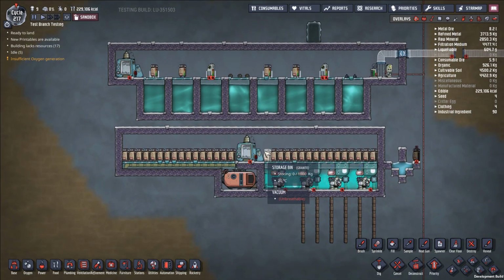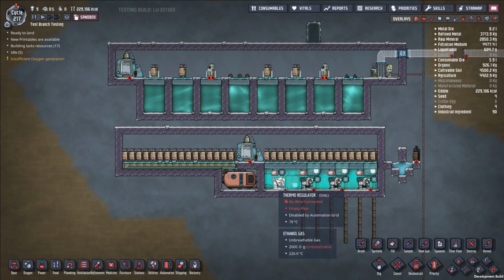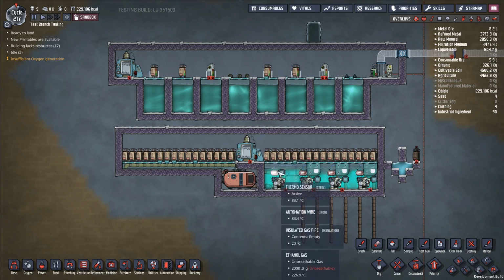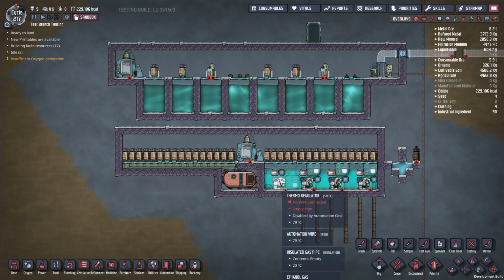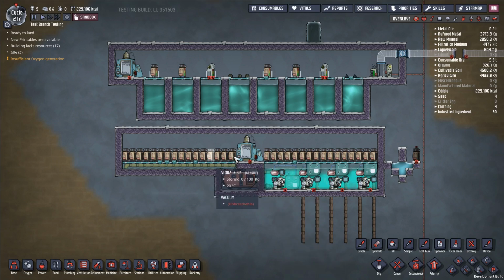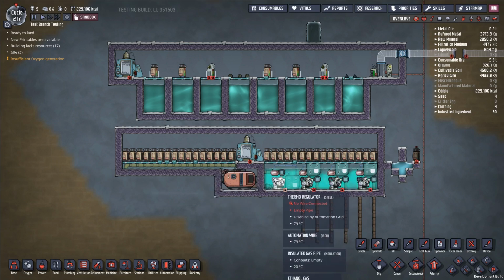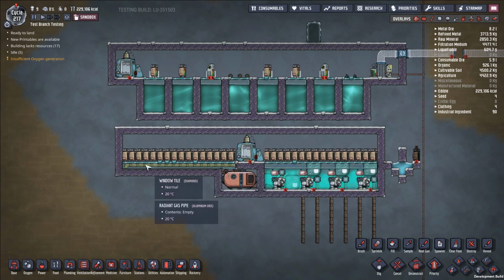And it is effective enough that a single one of these storage bins, if the temperature difference between its contents and this window tile is high enough, could keep an entire thermoregulator cool, right? This is a completely doable thing within the temperature ranges that are available, particularly if you have steel components. And even if you don't have steel components, so long as this is sufficiently cold, you're going to be fine, right?